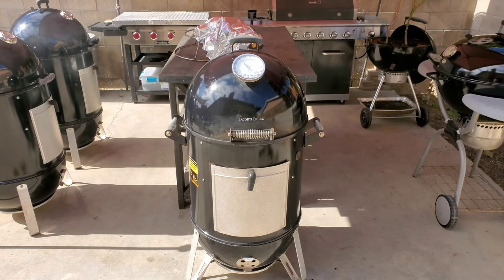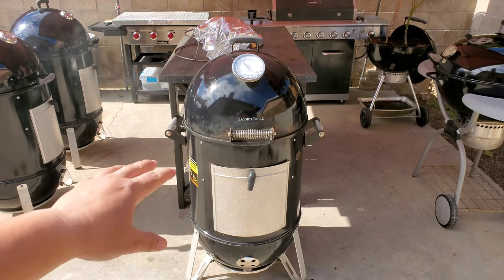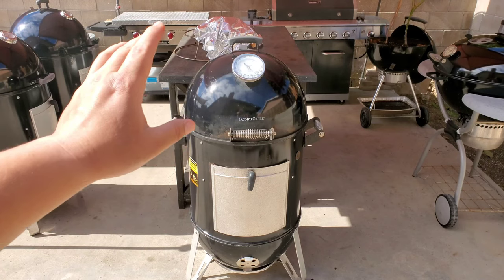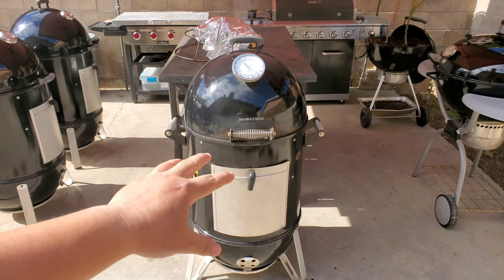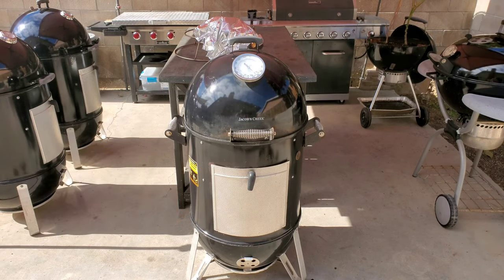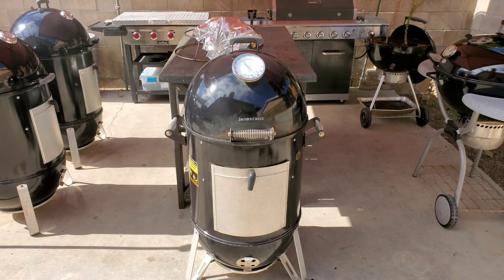All right, this thing's been preheating for about 10 minutes. Let's go ahead and get these chickens on here. Keep in mind, I would advise that when you have these accessory rings or anything that goes inside here, you wait till the last minute. The ring I'm gonna be using, had I left it in there, it would be hot to handle. When I start hanging stuff on there, I'd have to start watching out if I touch it or not. But if I just leave it out and wait till I'm gonna hang everything, then it's not a nuisance, it's not a hazard. So that's just a tip from me to you guys.